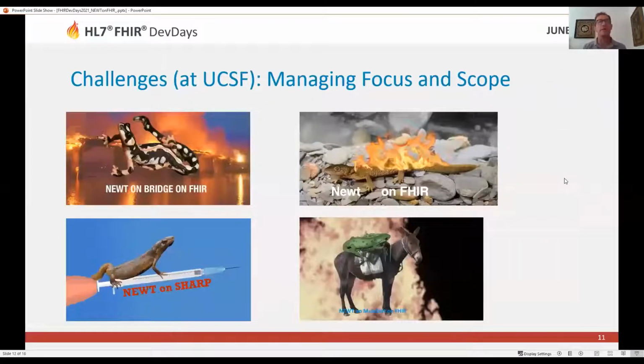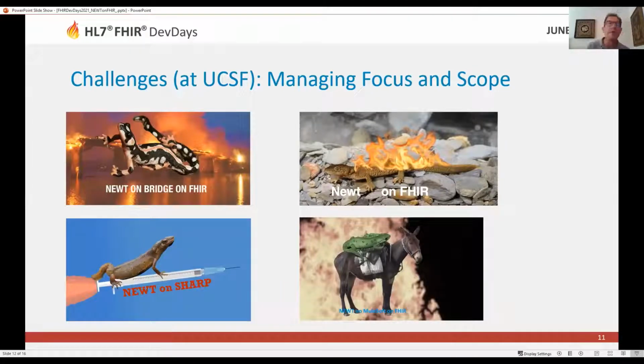Another challenge here, probably specific to UCSF, is that we have a couple of different flavors of NEWT out there now, some real, some to be. The bottom right, NEWT on MuleSoft on FHIR, we have in production today and it works great, but it isn't remotely shareable. It's embedded inside some enterprise system that we have. Super clean integration, but you're not going to get anyone else to use it.